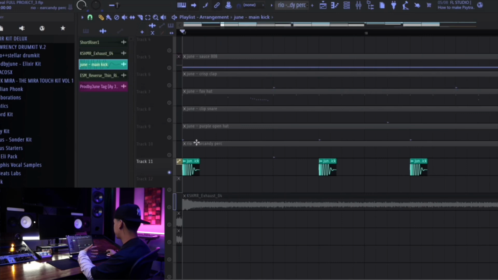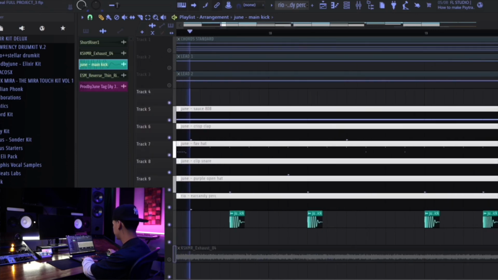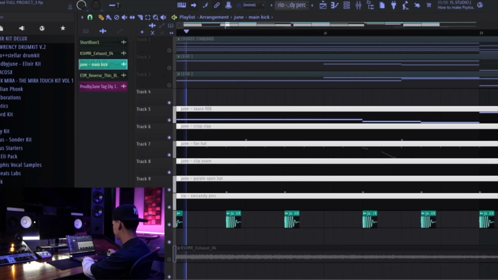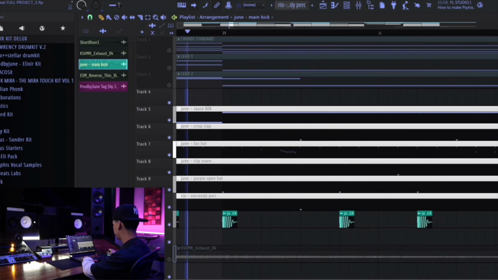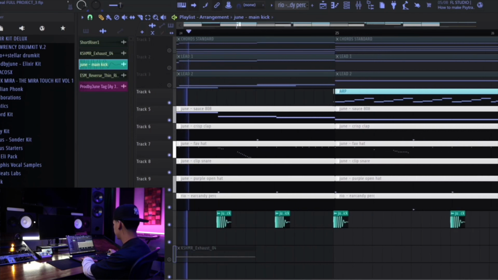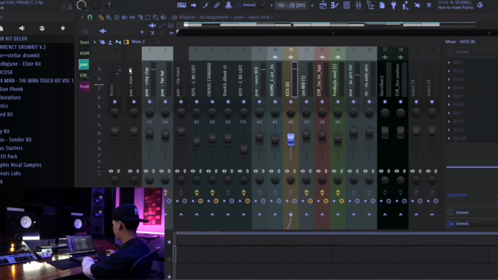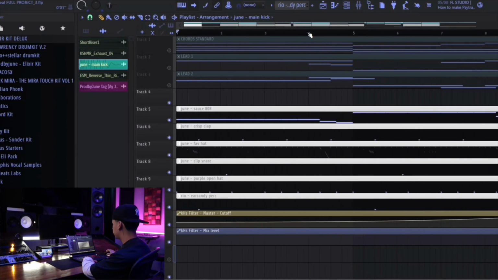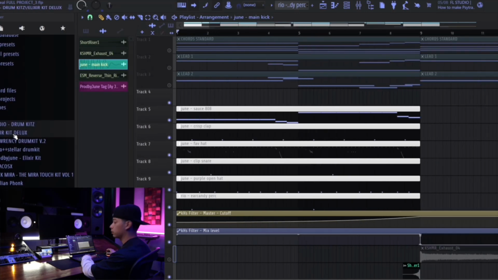I might just be tripping, honestly, but I like putting it into the playlist because it sounds hard and it's a lot easier for me to just work around the volume and edit it and place it where I think sounds fit. So with all the drums together, it sounds like this. And for the kick, I didn't add anything to the effects or the volume, so it's straight out how it is.